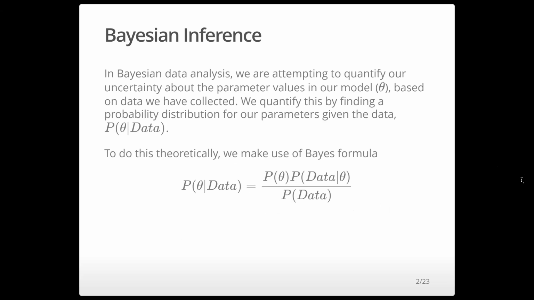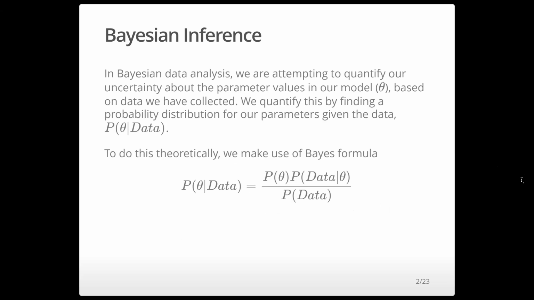The new part that we have is this prior, which is just the p(theta). And this is also conceptually straightforward. It's just a representation of our beliefs about what the parameters might be before seeing the data. And it can serve some other practical purposes too, as we're going to see. So these are pretty easy.